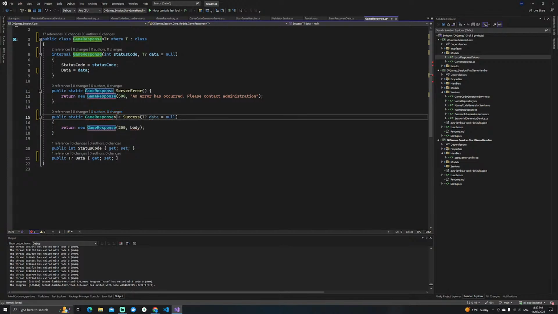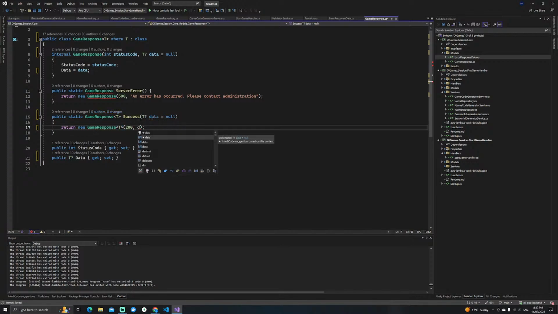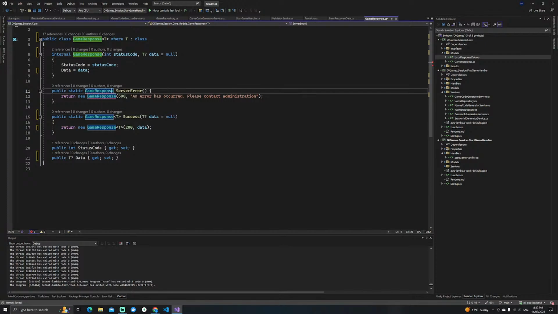And that becomes game response T. That becomes game response T. And that becomes data. Becomes game response T. And T. And this becomes an error message.